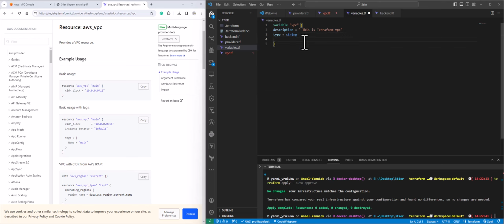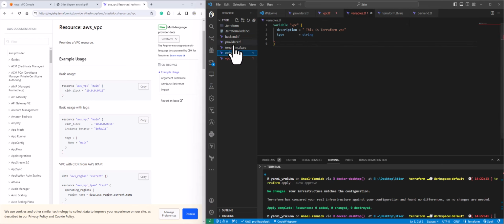We can put the default right here, but I don't want to put the default one. I'm going to use another file. So I'm going to save this one, and I'm going to use another file that I'm going to call terraform.tfvars. So over here it is looking for a default.